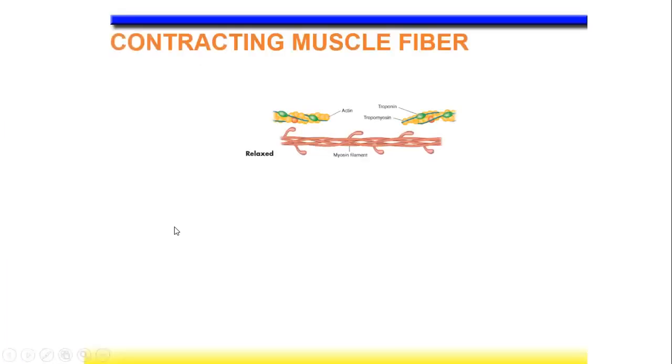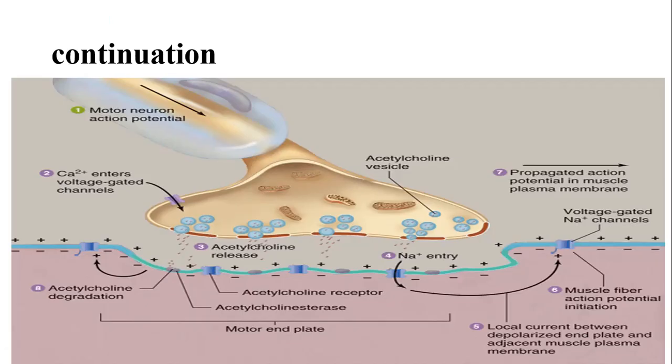Once the calcium enters the cell, it's going to cause the vesicles to migrate towards the active zone. When they reach the active zone, a phenomenon called exocytosis happens, meaning there will be the emptying of the vesicles into the synaptic cleft. But as this is a form of active transport, energy is going to be supplied by the mitochondria in the form of ATP.